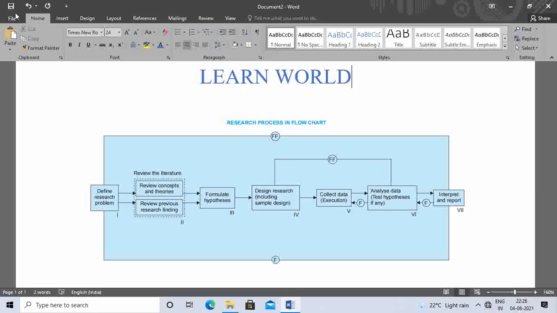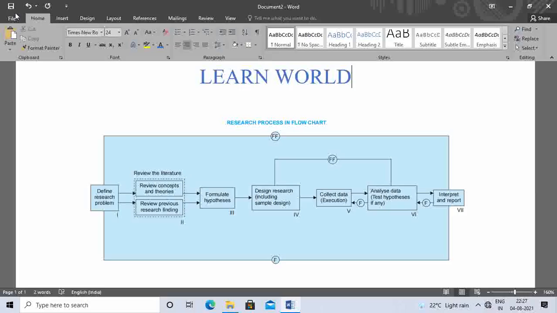Like we can take the example that today we are facing corona cases every day in the whole world. So we will make a research problem on that. For example, in today's world, people are very worried about corona cases and suffering because of corona, and to overcome that, we are going to make one theory by using which the corona cases will decrease automatically. So this is our research problem.